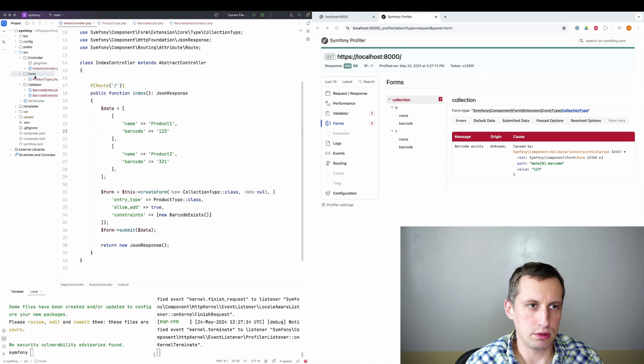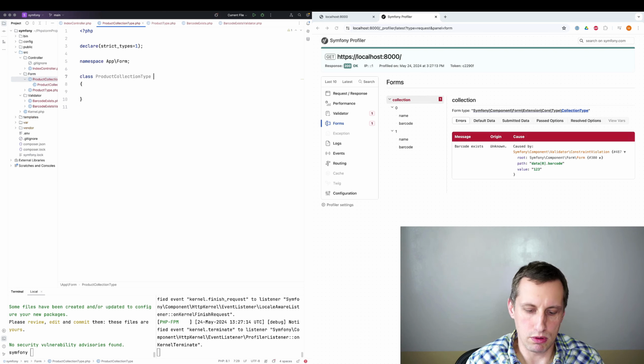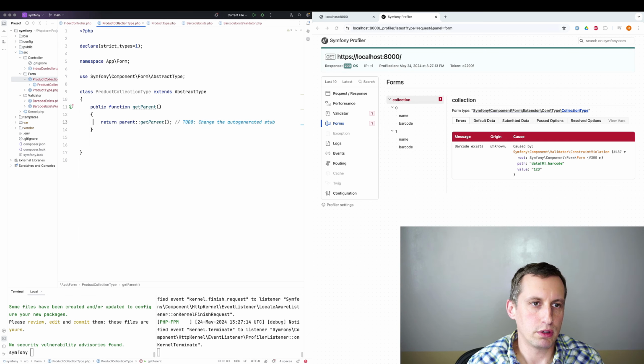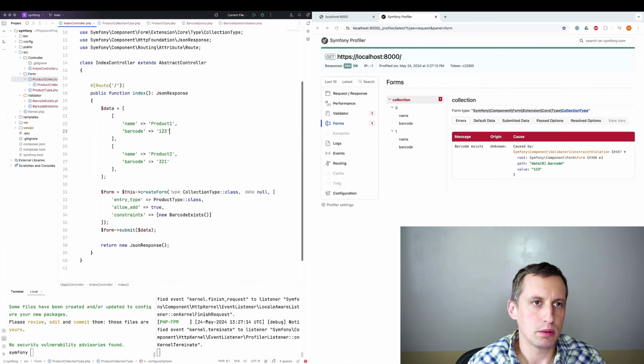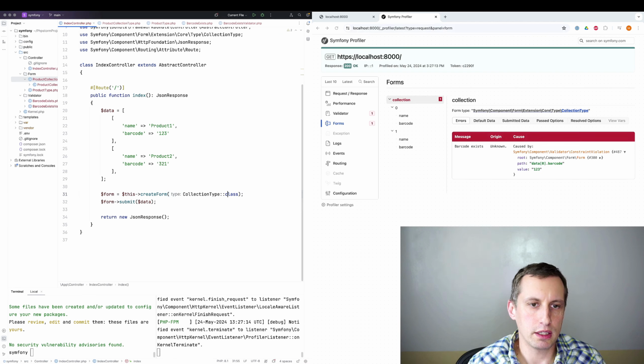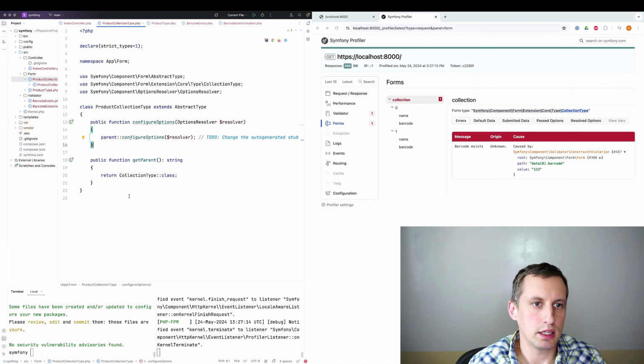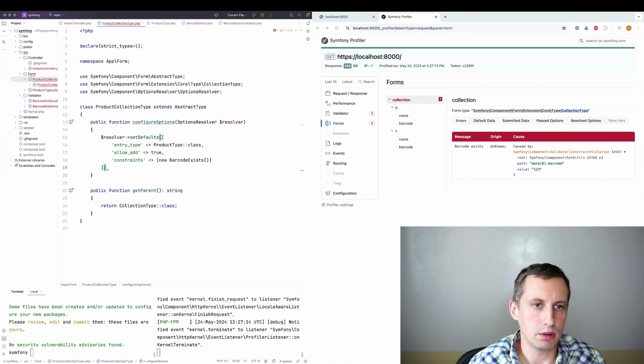And one last final thing is that we want to move that collection type to a product collection, just so it's much more reusable. Okay, so that way we override some methods by returning the collection type class string, and now we can produce some default values where we can move every option here. We can actually remove that. We now have access to the product collection type, and in that place we now can say set defaults to be our constraints.